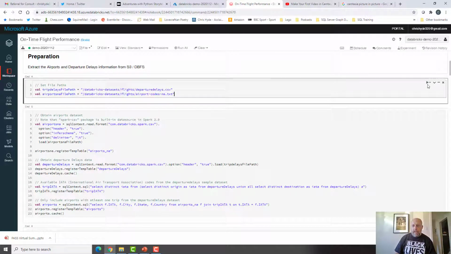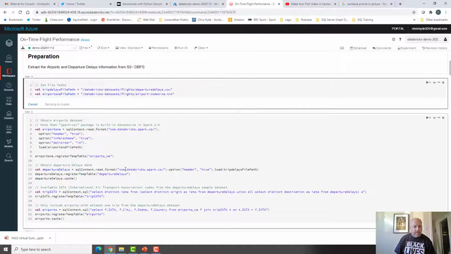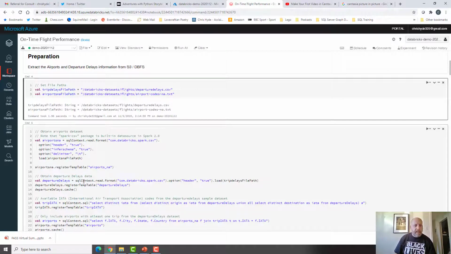So let's go ahead and create some pointers to our files. And then we'll start reading that data in, and we'll put some views on it using the register temp table command. Now, officially, this has been deprecated in Scala, but it's going to be good for our purposes today.